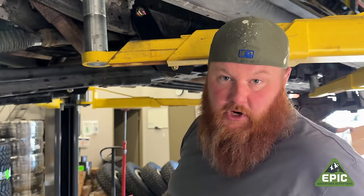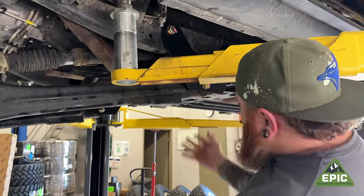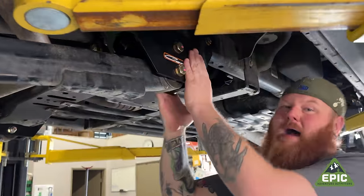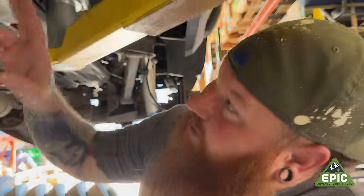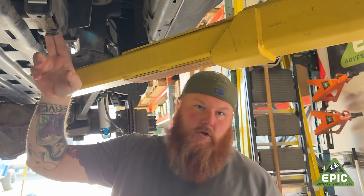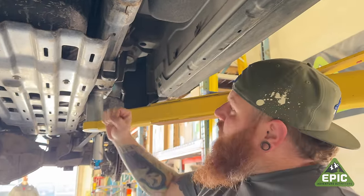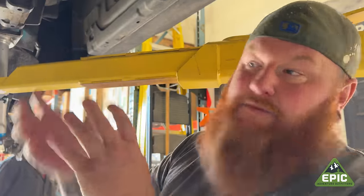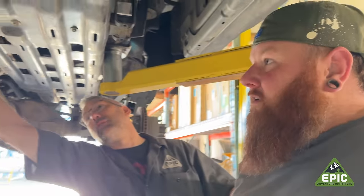Like I said about the big Cummins truck — if we had one of those big bro trucks, we would have changed this out. But instead, we kept it because it has the Articulink. We did, however, put these massive drop brackets in, which allow for the geometry change and a much better ride quality. You'll notice we've got a beautiful piece of billet aluminum — because why not put more billet aluminum on things? It's here to bring down the skid plate slightly for clearance, but also, now if this gets hit, it has a solid piece holding it so it doesn't just collapse on itself. What that also does is give clearance to the garage shutters as well.